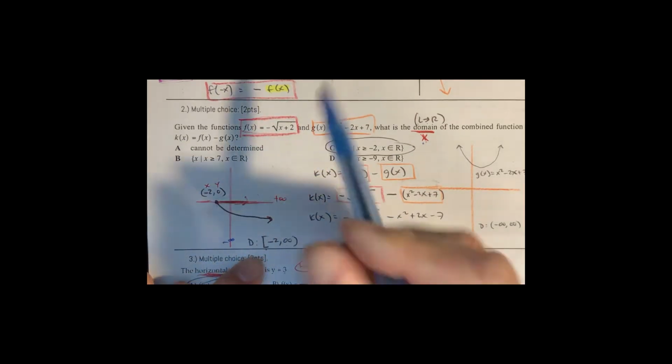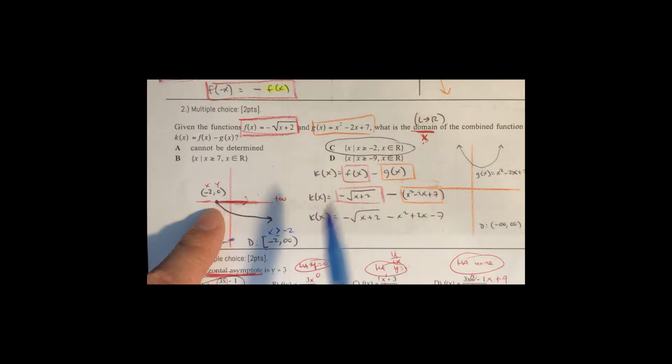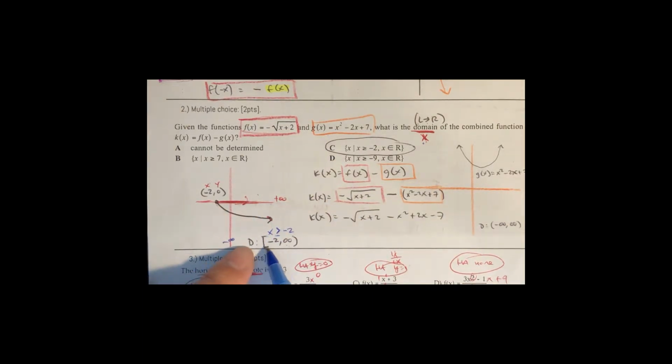We're just talking about x values. Does the graph keep going in this direction? The answer is yes, so that would be positive infinity. So bracket or closed circle means you actually got a value, and then I could pick any value that is greater than, essentially this means greater than or equal to negative 2. So this is my domain interval notation, and this would be inequality.